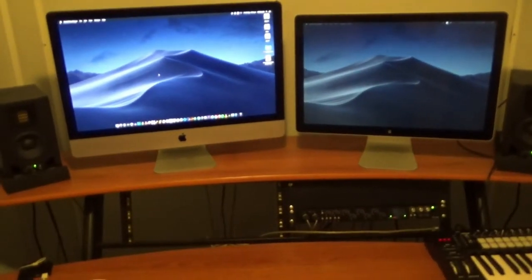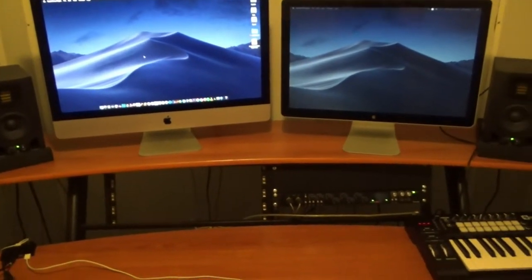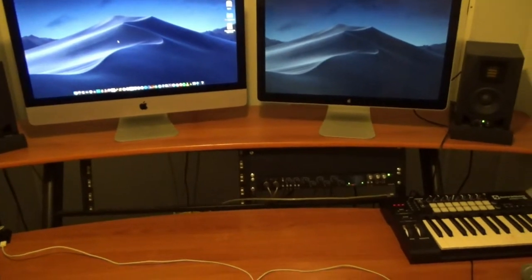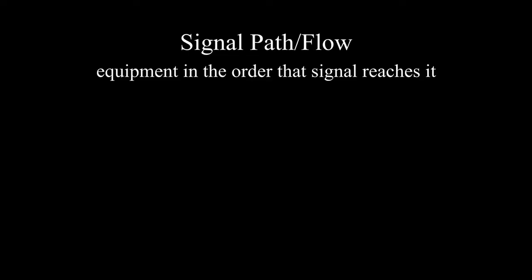And what that means is that we're going to look at the equipment in the order in which sound and audio signal hits it. The concept of signal path or signal flow is quite a useful thing to think about in audio terms. For one thing, if you have a problem with your equipment and you don't seem to be able to get sound into your recording device or maybe sound back out of it, if you check each piece of equipment in order of its signal flow from the first thing the sound hits to the last thing, then it's a methodical way of going through each piece of equipment and cable and checking that they're connected properly and working properly.